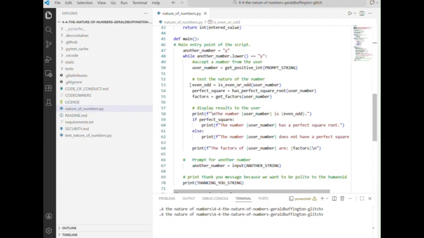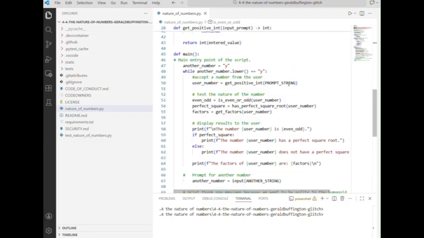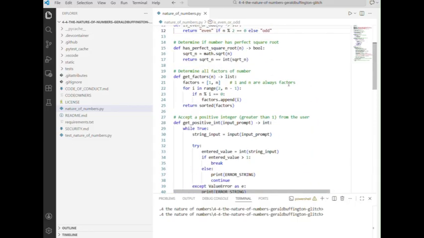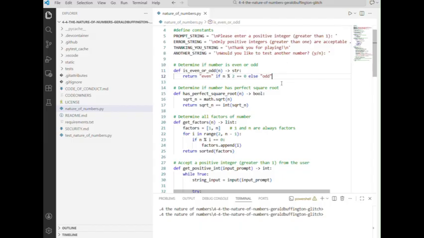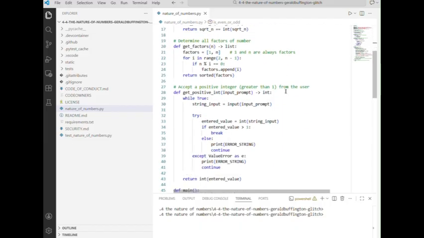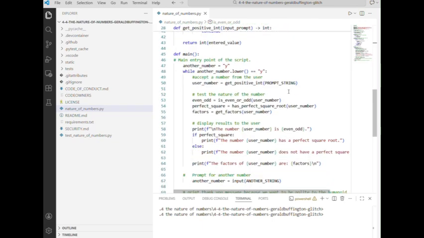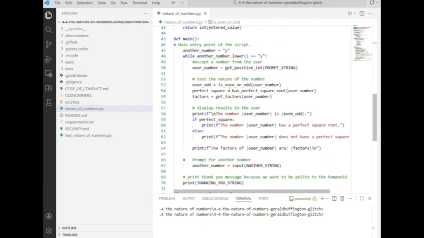Then we're going to test, is it even or odd? Remember, that was up here. It's going to return the string either even or odd. Perfect square has perfect square root, and this will return a Boolean value of yes or no. So we're just practicing the different types of return values.